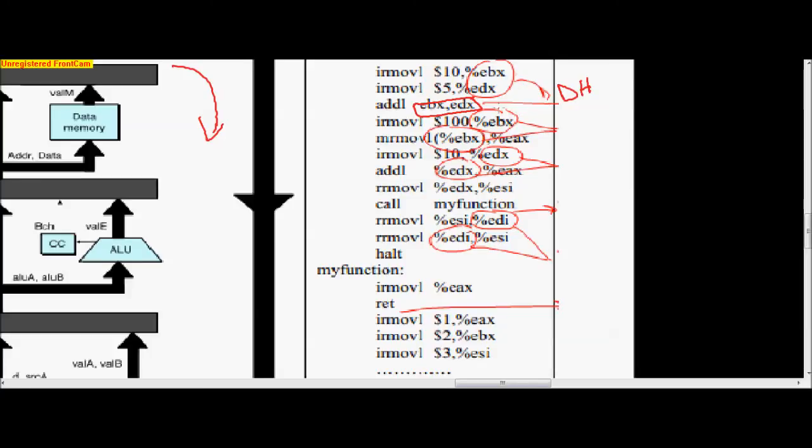Because earlier we said we need three NOPs included before this 10 gets moved into EBX, until it's actually written in the write back stage. As you can see, there's only one and then two instructions before we use EBX again. So 10 isn't in this register. And the same reason for EDX, 5 isn't in this register either. So this creates a data hazard. And then again, for the same reason, we use EBX right here. Directly following it, we try to use a memory-to-register moveL that includes the value that is supposed to be in EBX. This creates a data hazard.